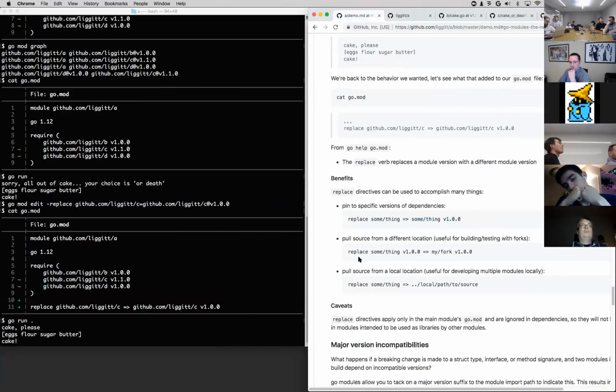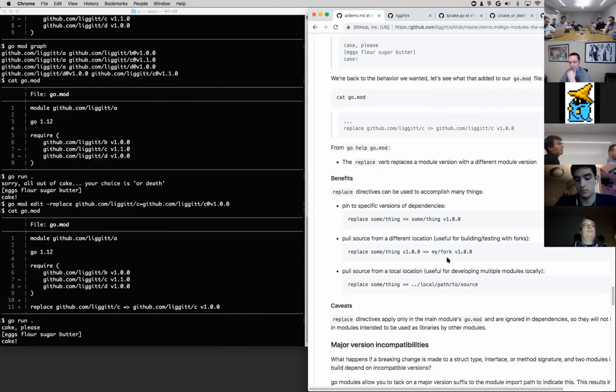Another way you can use replace directives is to point to a fork. So if you wanted to make a fork of something and then make some changes and then build or test with that, you can actually tell it, find the source for this thing here. So that's really handy. You don't have to rewrite imports.